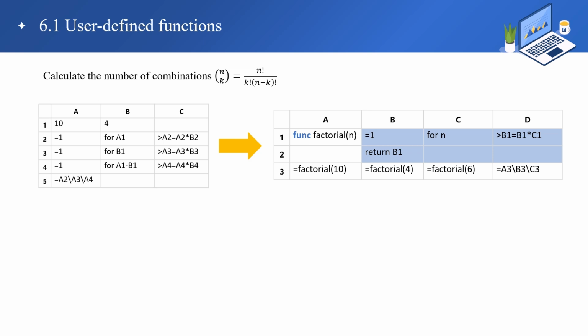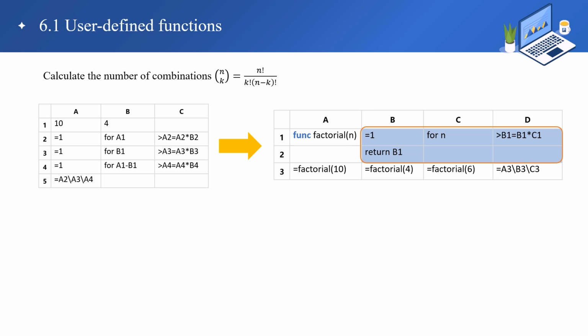For example, the function is used to calculate the factorial of 10 in cell A3. SPL will assign the corresponding variable, here is the n, as the value of the parameter, and then let the program jump to the function's code block, here is A1, to execute, that is, start to execute B1 to D2. We can understand the code of B1 to D1, which can calculate the factorial of n and fill in B1. When n equals 10, this code calculates the factorial of 10, and fills it in B1.